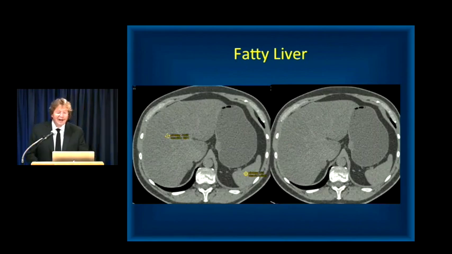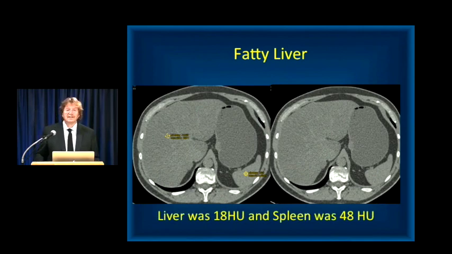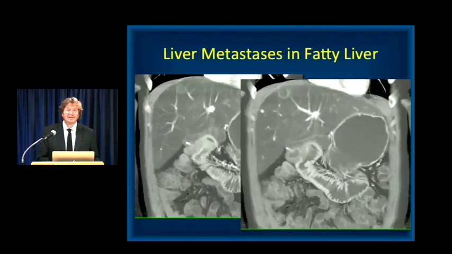And here's a very common presentation. The liver is a touch enlarged, caudate's a little prominent, spleen's normal in size. When you look at the densities in the non-contrast CT, the liver was 18 Hounsfield units, spleen was 48. There's definitely a difference, obviously, fatty infiltration of the liver. And even if you didn't put measurements and you eyeballed it, you can see the liver is really of low attenuation. Just compare it to the spleen or compare it to the paraspinal muscles. You see the spleen on non-contrast and the paraspinal muscles have almost the same attenuation.